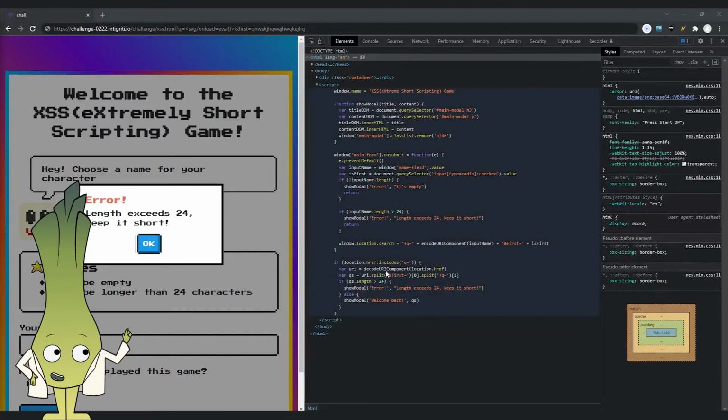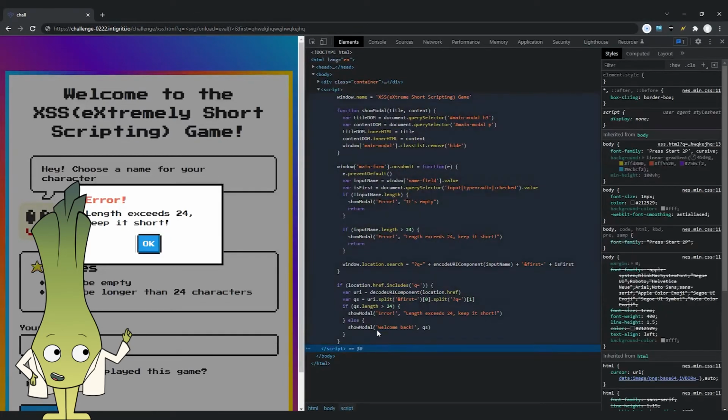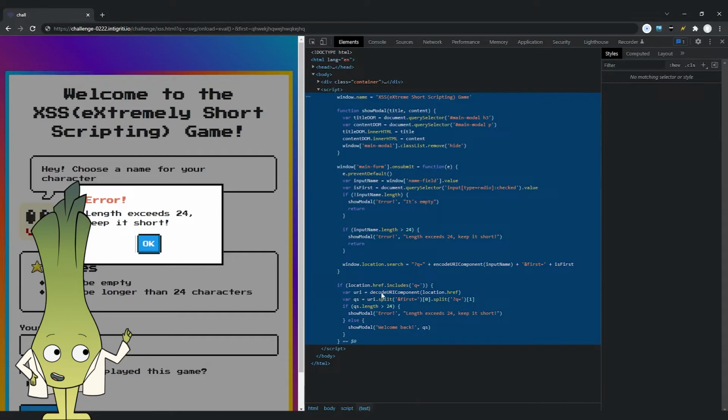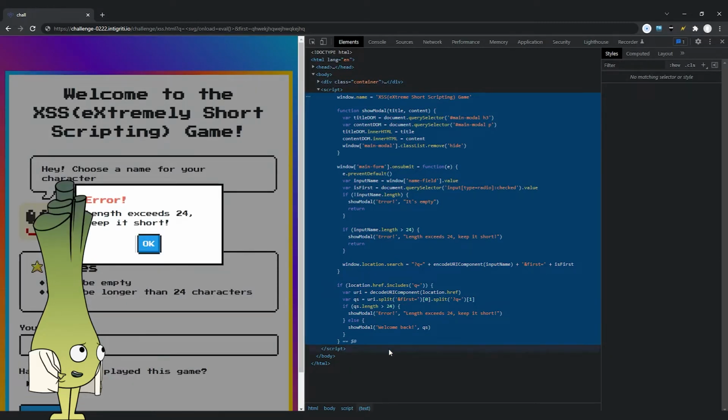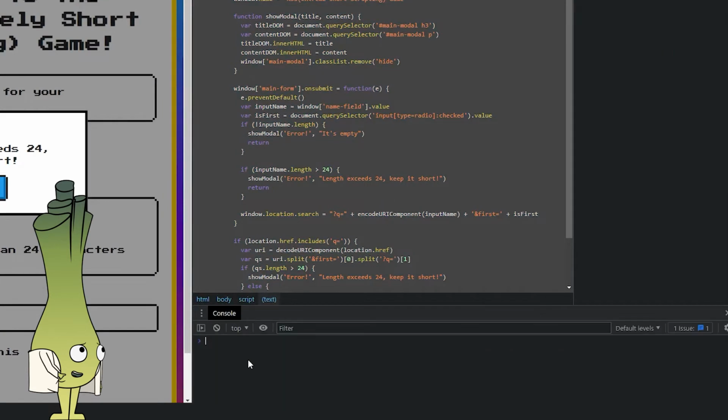When we look at the JavaScript, we can see that in this section of the code, the URI is stored in a variable, right? Also the split URI part, basically the query part of the URI, is also stored in a variable. We can use this to create our malicious payload. So when we open the console again with escape, we close this update message and type in URI and see that this is our URI, right? It's not a URL, it's our URI, because it's actually identifying the specific element on the server.